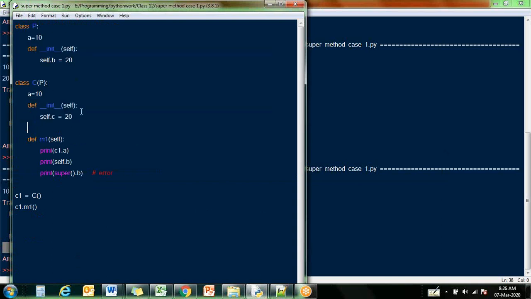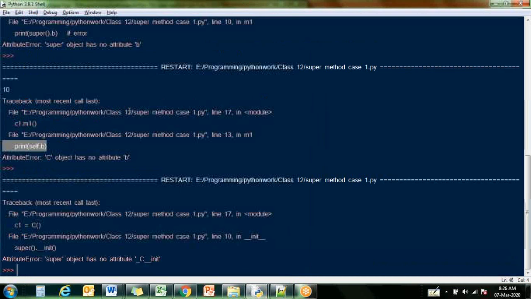If I have to call that one, I have to use the super keyword, or p dot init method, like we have seen, right? Suppose super method dot init, will the b variable be accessed or not?